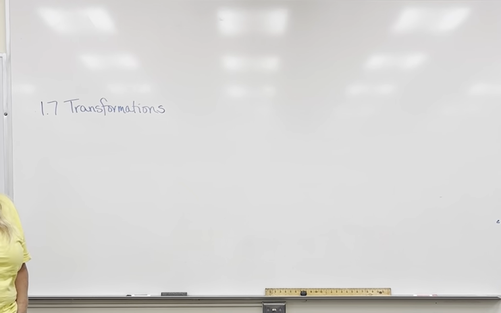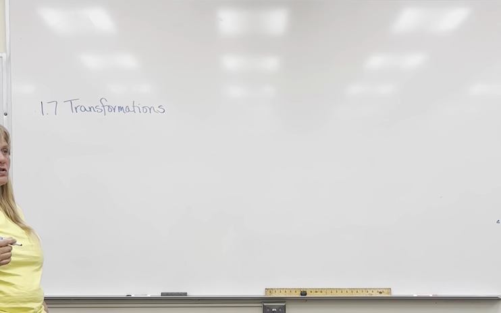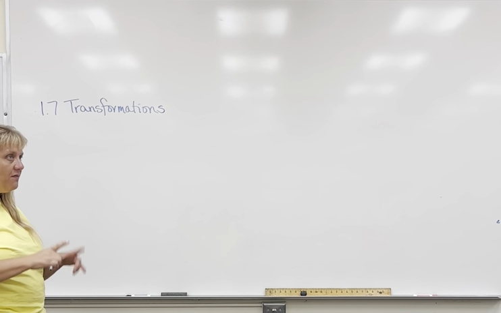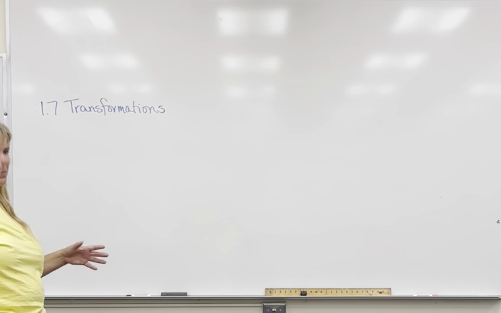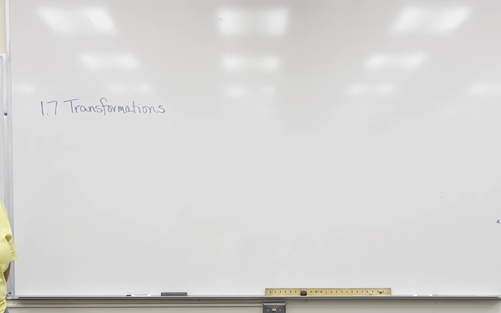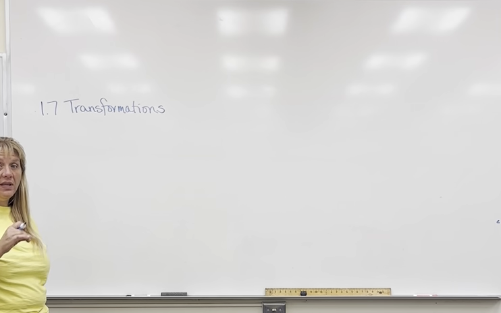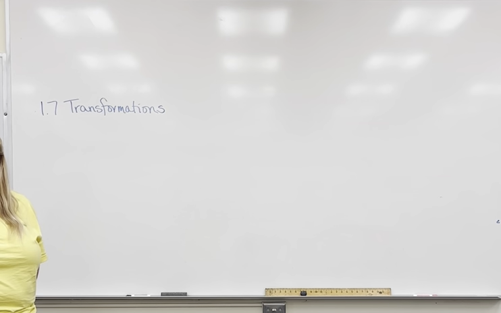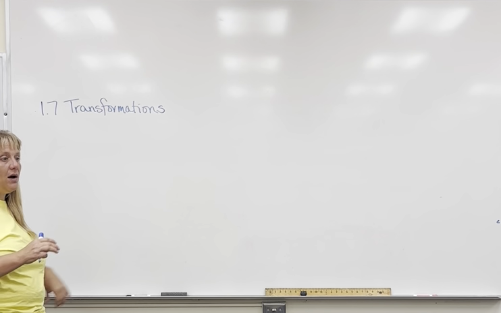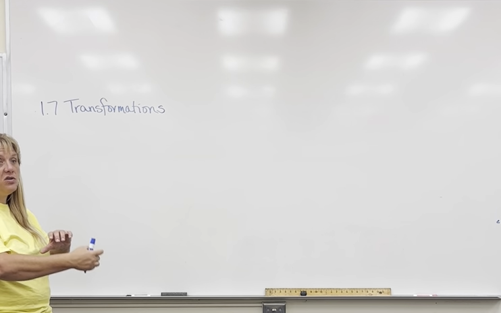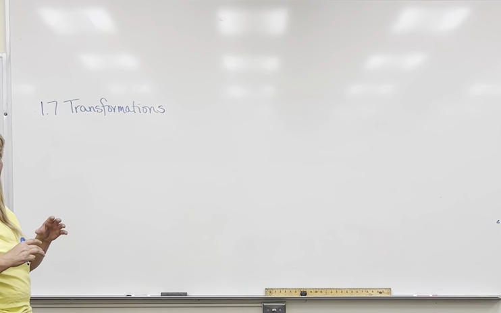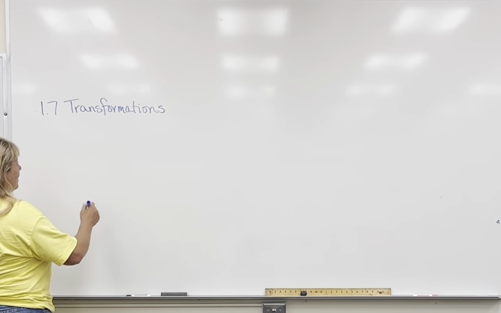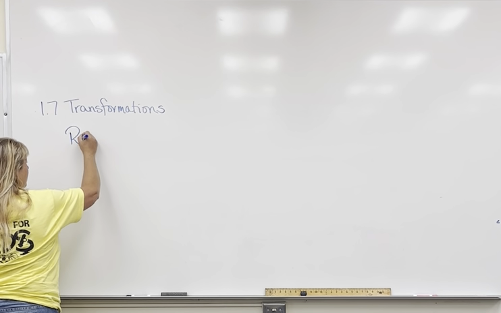Last time we talked about our base graphs, and if you remember, they all seem to have that central point at 0, 0. We had the V, the parabola, the squiggles, the arc. But those graphs we can move around, and we can manipulate their shape a little bit. We can do it with our calculator, but that's not what we're going to do. We're going to do it by learning about what numbers you put into the function and how they affect the function by transforming it step by step. The first transformation that we're going to talk about is a reflection.